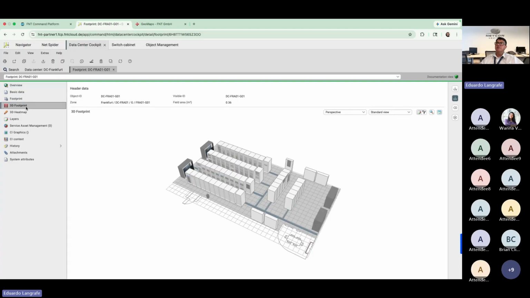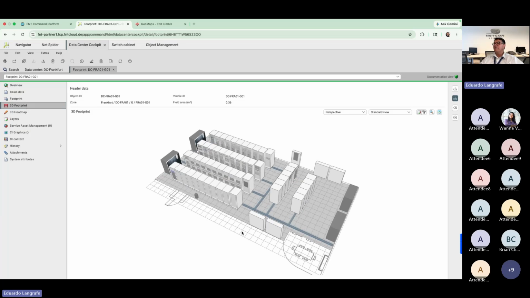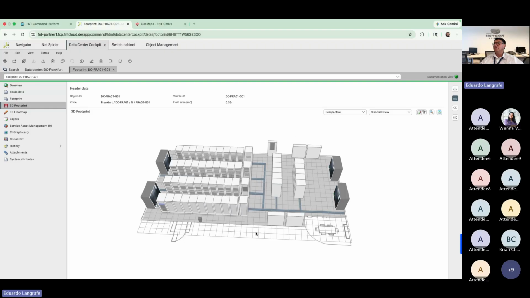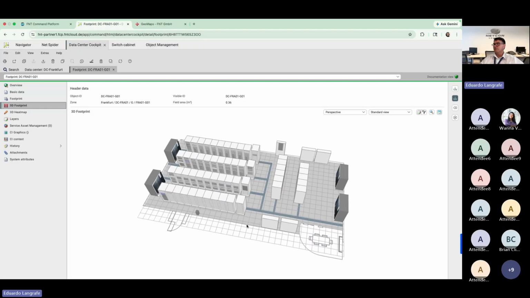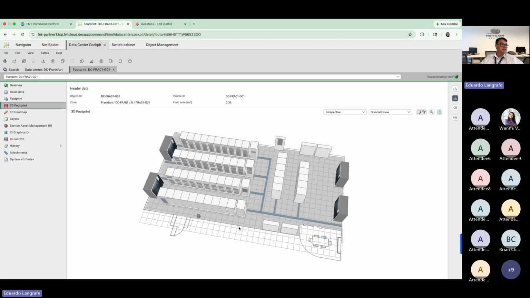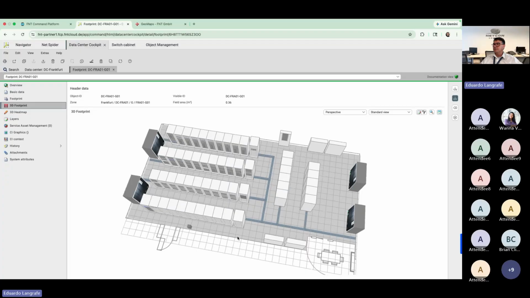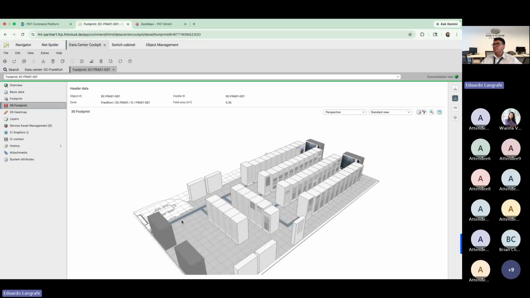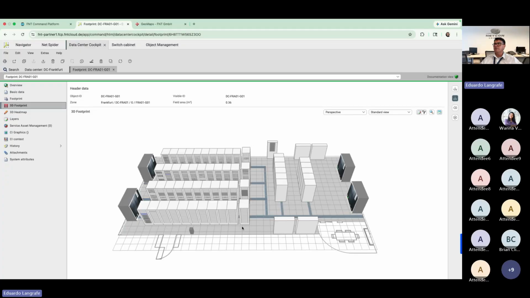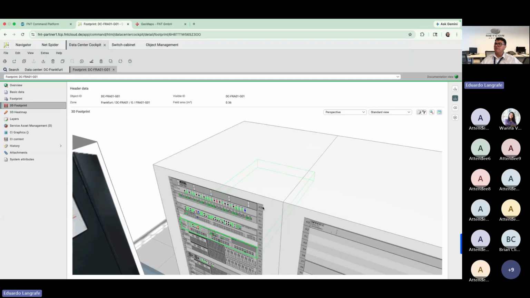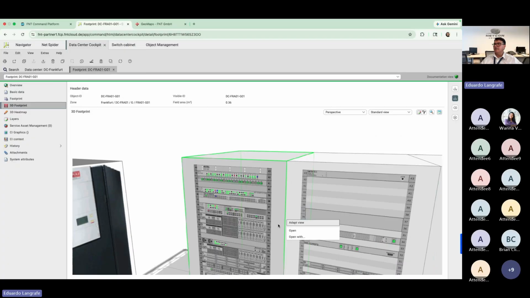But then it gets much better because we have the 3D footprint, right? This is where you have a real immersion in your data center. You no longer need to go into your data center environment to feel as if you were inside and close to your operations. So this is really great. This is the cockpit data center. It's also one of the key capabilities of the software. You can get closer to one cabinet, see the adaptive view, and visualize it like that.